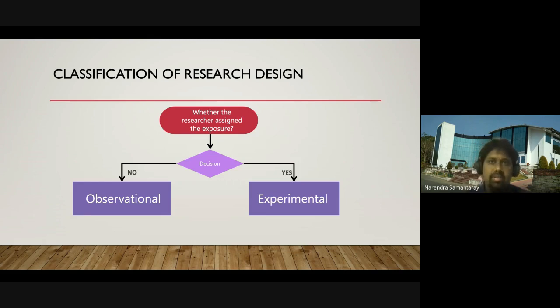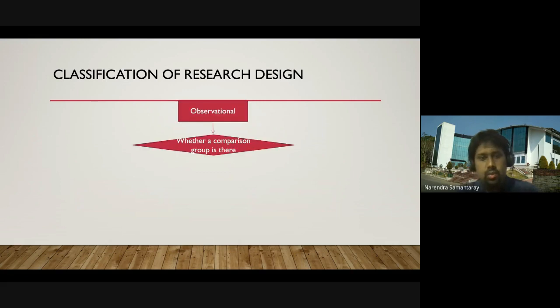So in the observation, even though it can be intervention oriented, provided the researcher has not taken part in that, is not manipulating the exposure to see the outcomes there. So that is observational. So basically now, in this class, we will first focus on the observational research designs. So what are the classifications of the observational research designs?